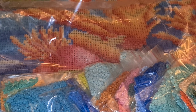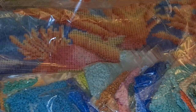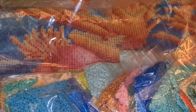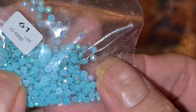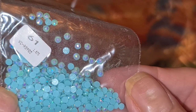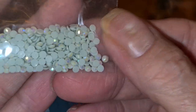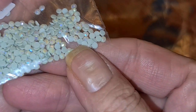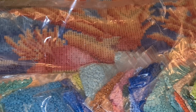Number 62 is, holy moly, small for me to see, 3689. Oh, look at that pink. Look at the sparkle. Oh, my. That is gorgeous. Number 61 is 964 with the DMC code. Look at that blue. They have really nice ABs. Not all companies have the same kind of coating. Some just don't show up as well as others. And number 60 is 955, which is like a mint green. I love it. There's no static. That's gorgeous.